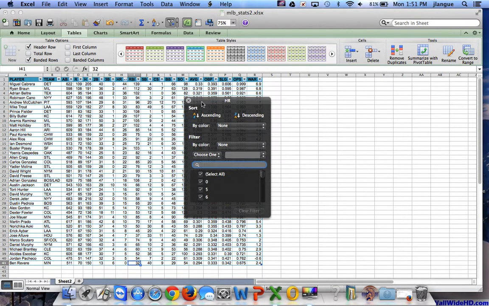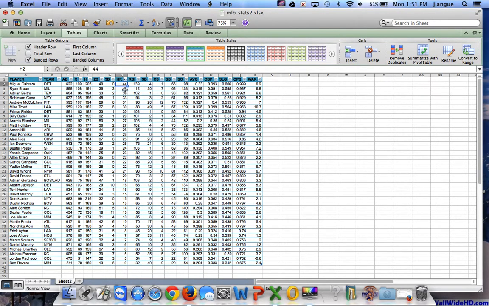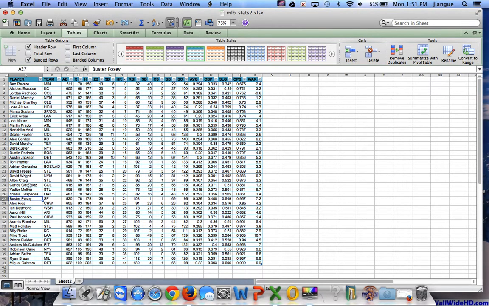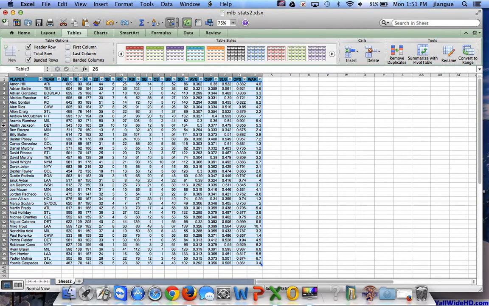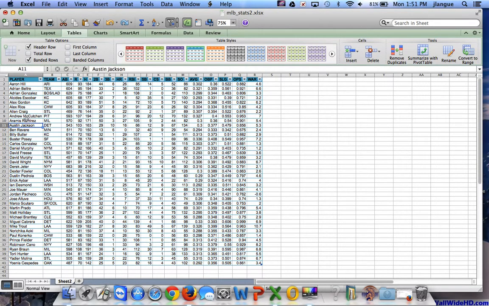Notice now as I move my box away, the person with the most home runs, Miguel Cabrera, shows up at the top. The person with the least amount of home runs, Ben Revere, shows up at the bottom. All of his statistics remain identical going across. When I click back, notice how Miguel Cabrera's 44 home runs and 139 RBIs go back to the center.